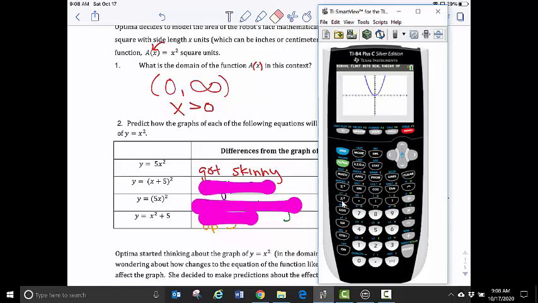There's the original. And now you can see that it moved over 1, 2, 3, 4, 5 to the left, which is kind of weird because I would think that a plus would go over here because it's positive, negative, oops, positive, negative, but it actually went 5 that way. Now I wonder what would happen if we put a 5 on the inside.